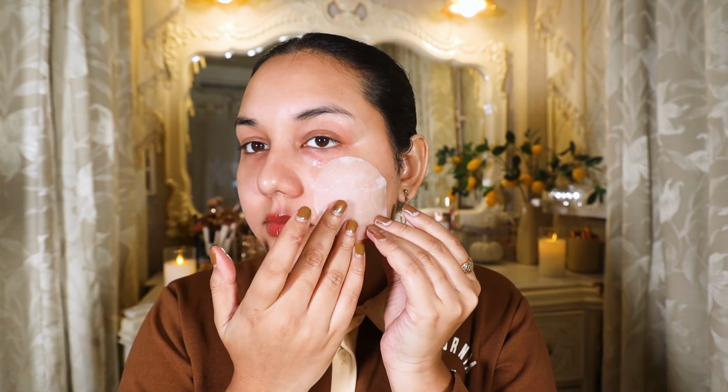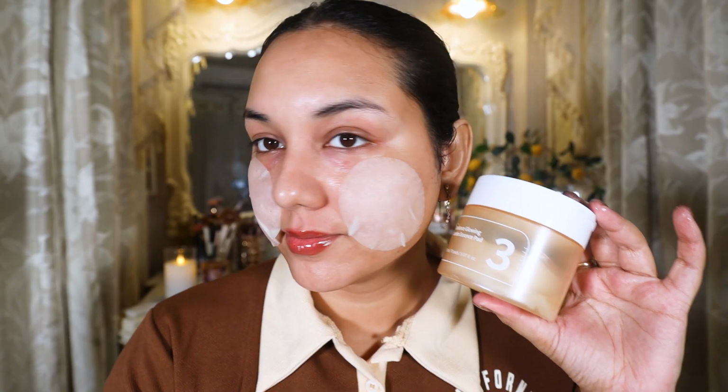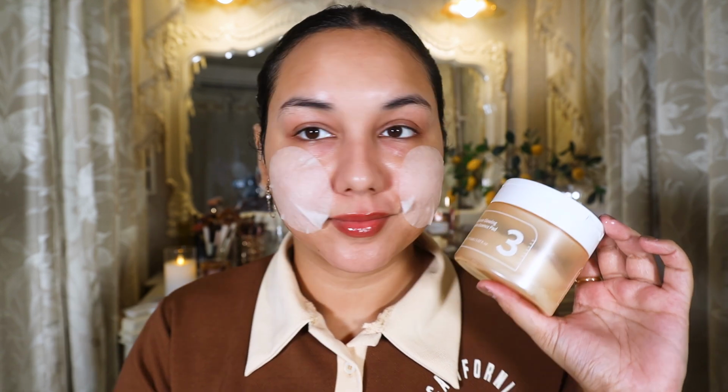This particular product also comes in a toner form, but I just love the pad one because it's very convenient to use on your face. It makes your skin bright, plus it protects your skin barrier at the same time. After you wash and clean your face, it makes your skin very calm, very soothing. Also, it contains fermented ingredients. That's why the color of this product is naturally light yellow.